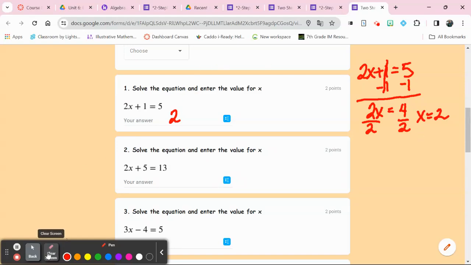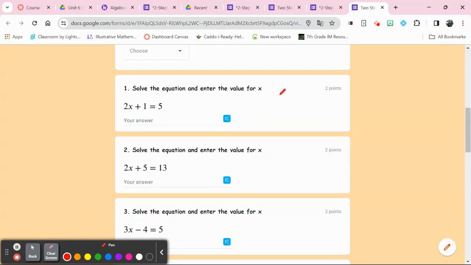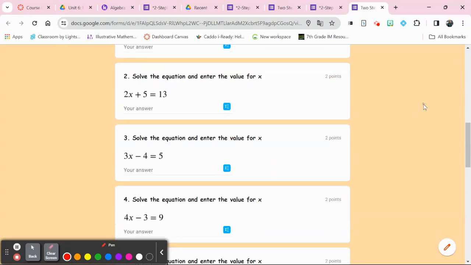Let's go look at another one. None of these at the beginning have signs, or if they do, they're relatively easy until we get further down. So, number 2, 2 times x plus 5 equals 13. Again, we need to get that x by itself on one side of the equal sign and all the numbers on the other. Our first step when we have two-step equations without parentheses is always to move the number without a letter. So the opposite of plus 5 is negative 5.